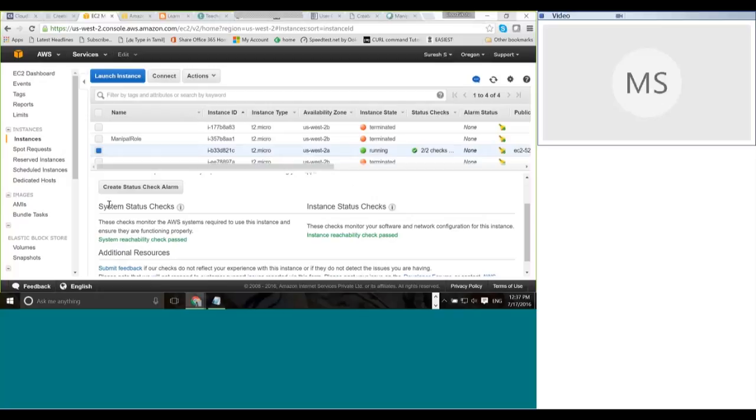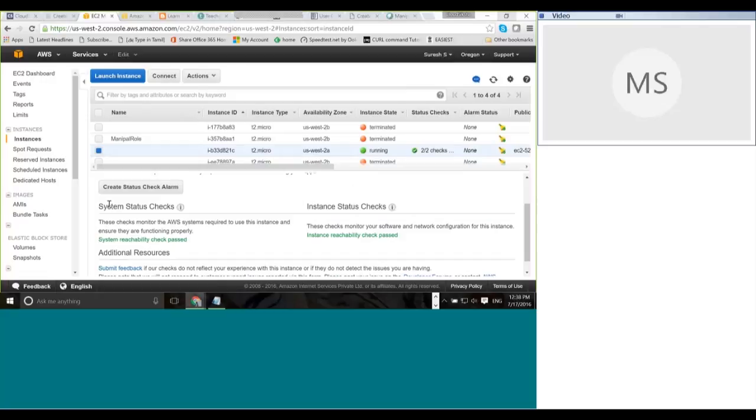The system status check tells you the state of the system on which the hypervisor is running. As you know, what you are given by Amazon is a virtual machine, and a virtual machine needs a hypervisor to run.